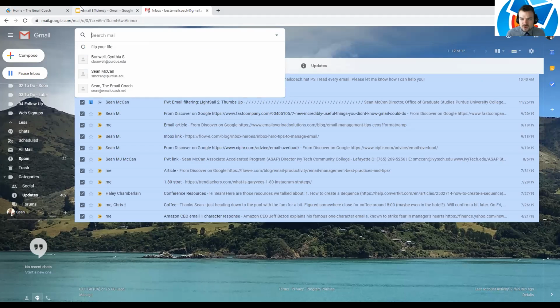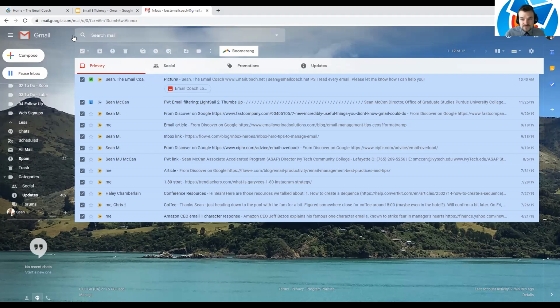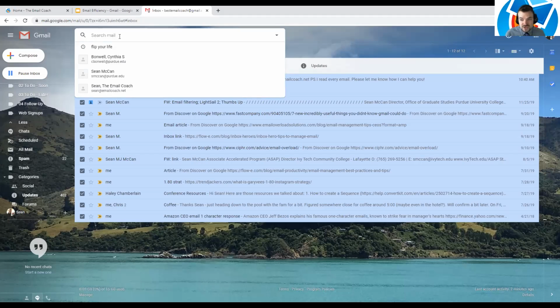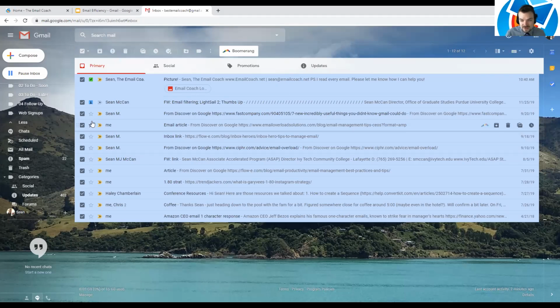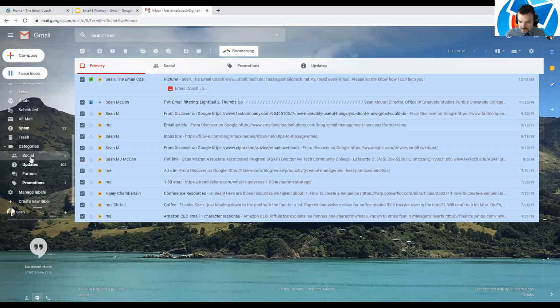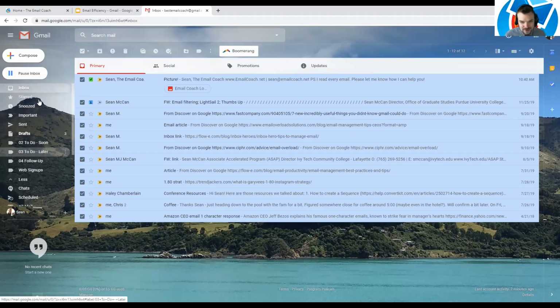It might be good to go back and look at them, but by default, if you're searching in your mail, you're going to be searching everywhere, not just in your inbox. So if you wanted to find that, I promise you can find it. For whatever reason, it's not showing up on the left-hand side for me, but it is still stored and contained in your Gmail, but not in your inbox that you're visually seeing here.